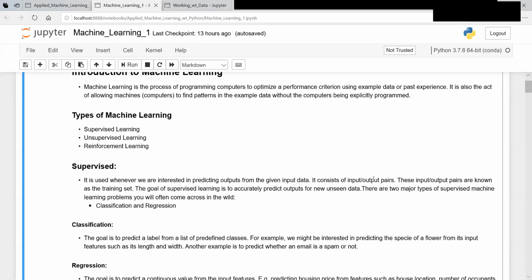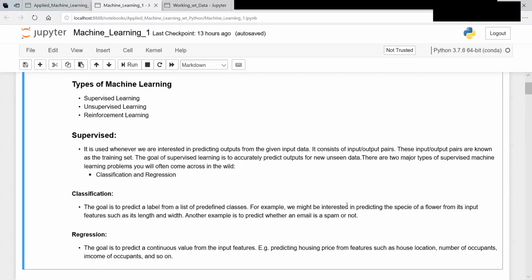But what is the goal of supervised learning? Your goal is not actually to predict on the training data, the data you use to build the model. You're only using that data to build the model. Your goal is to build a model that can help you predict new and unseen data. Because if you use a particular data to build a model and then use that model to predict on that same data, by default it's going to give you good accuracy.